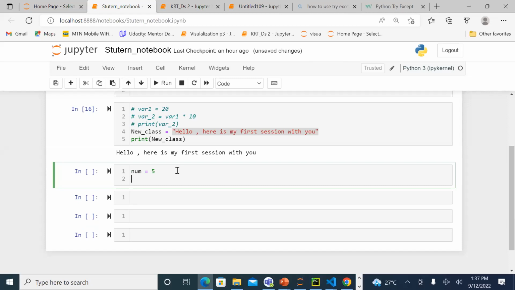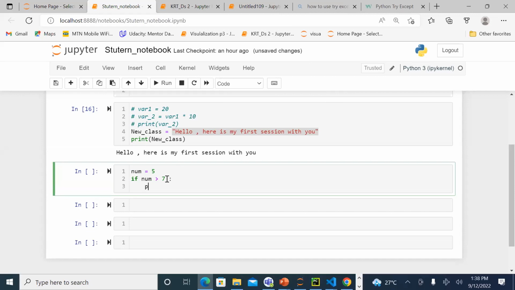For example, if number is greater than 7, print number is greater than 7.